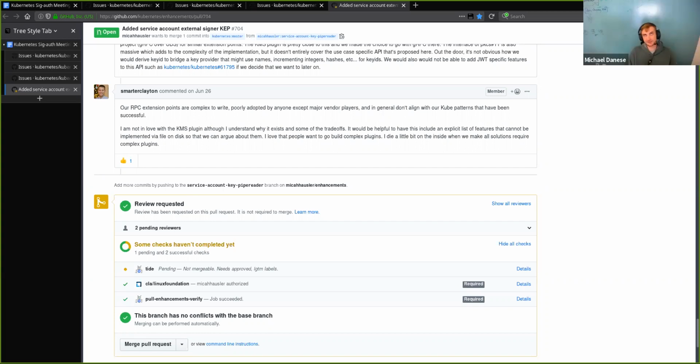Yeah, even beyond the threat of a compromised master, I think there's value in using robust key management systems for stuff like auditing and rotation calendars that we probably will not implement. So I guess there are two questions. Is this useful? And then the second question is, if so, what mechanism do we use to extend the API server?